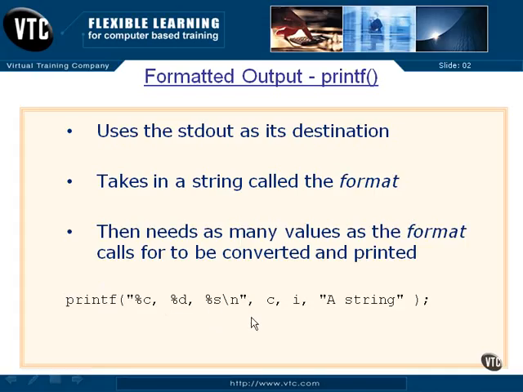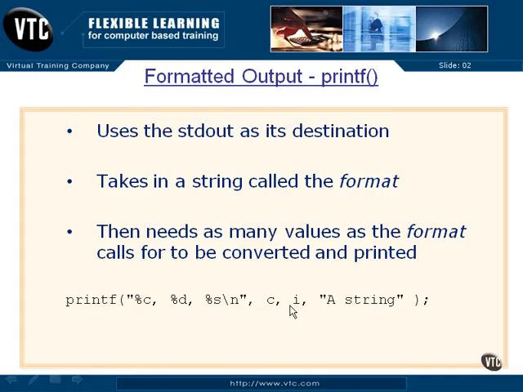Then a comma operator, and then we have to have variables, or in this case another string constant. We have to have enough of these to satisfy the replacement characters, the conversion specifications is what they're called, over here. So here we have 3 percents. We have a %c, which is a character, and so we'll pass in a character that we've defined earlier, a c. Here we have a %d, which is going to be a decimal, and that's just an integer i that was created someplace up in our program. And here we have a %s, and that's for a string. And then our old escape sequence we talked about a long time ago, this one is our new line escape sequence. And here, since we have a %s, we need to have a string pointer.